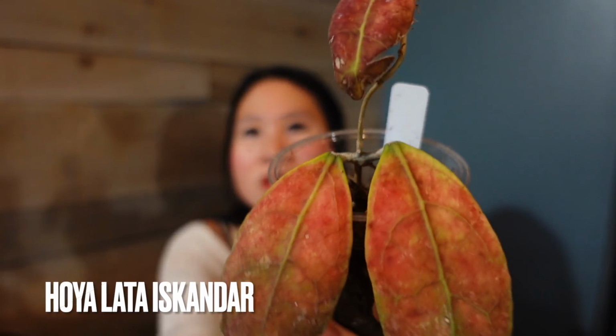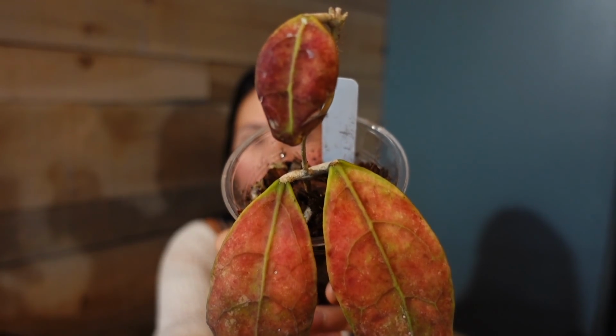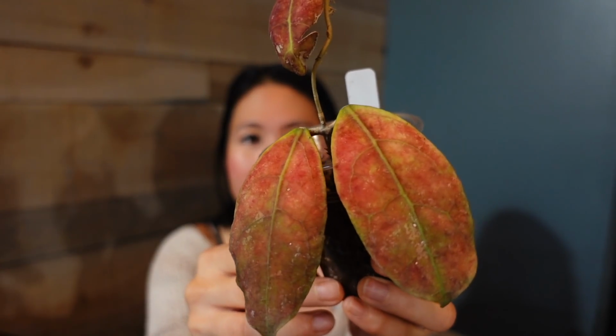This is a Hoya Lacunosa Tan Cinder. This one I had just watered. There you go. When I see images of it on social media, it definitely is a Hoya that is known for its ability to be really beautifully tan. So I'm really happy with this one.